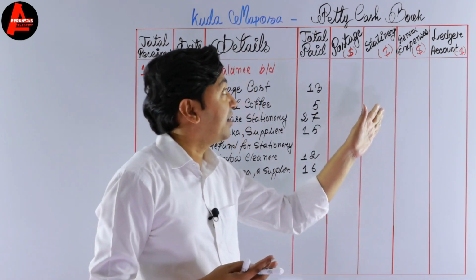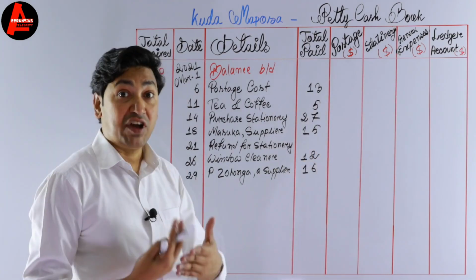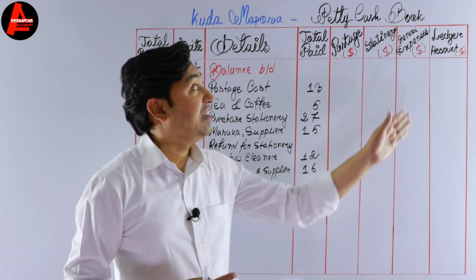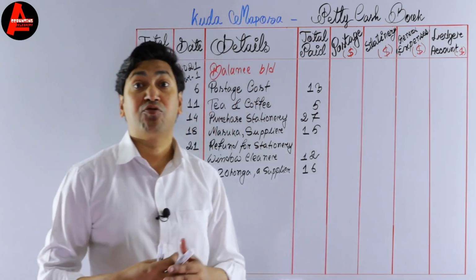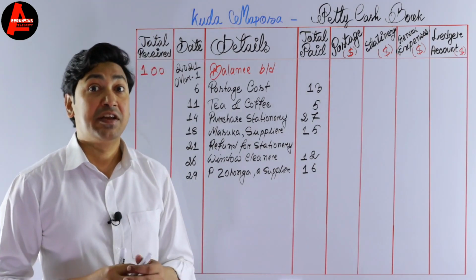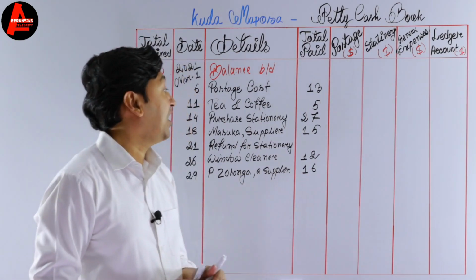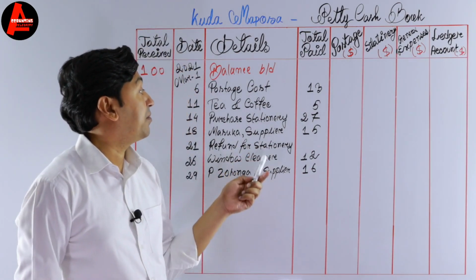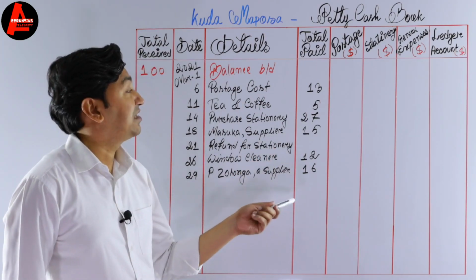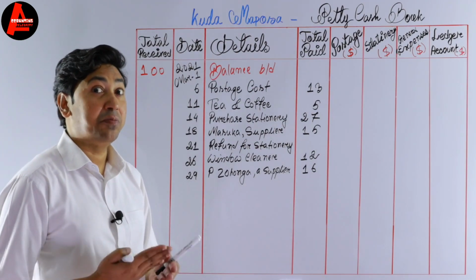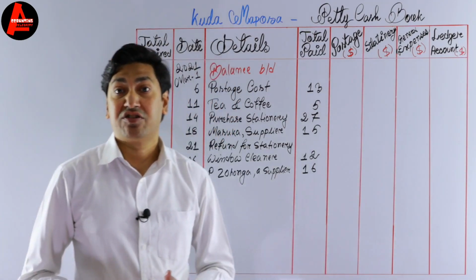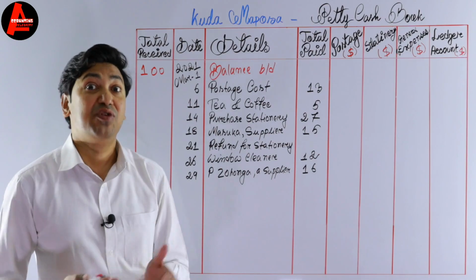General expenses. Other than these items, if you have any transactions which are related to general expenses, you can write here, okay? And ledger account. Here you have to write all the unusual transactions which are not petty cash transactions but given with the petty cash transactions. Here we see we have 2 suppliers, one is Masuka and the other is Zhonga. So if you see any name here with the petty cash transactions, you have to record it here on the ledger account, okay?